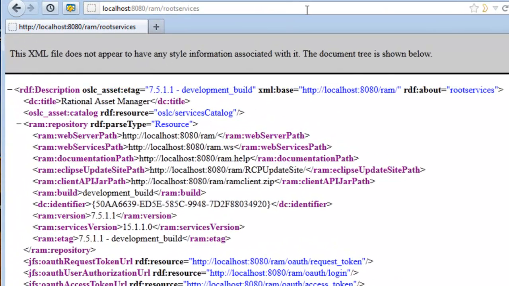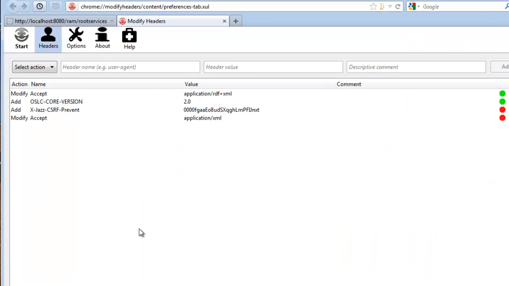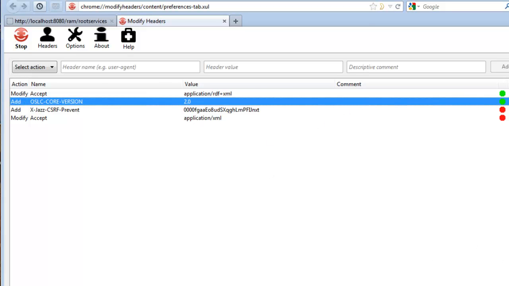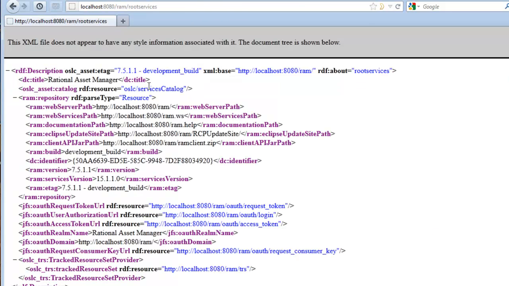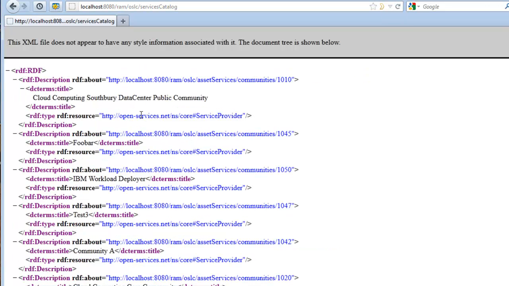So going to the root services of RAM, let me turn on the RDF and OSLC headers first. I could navigate through the catalog to the asset OSLC provider that RAM provides and search for my Google assets and list it right there in pure RDF.